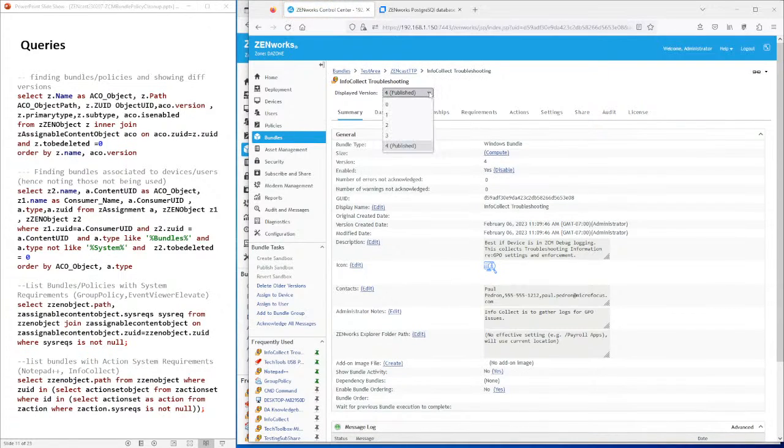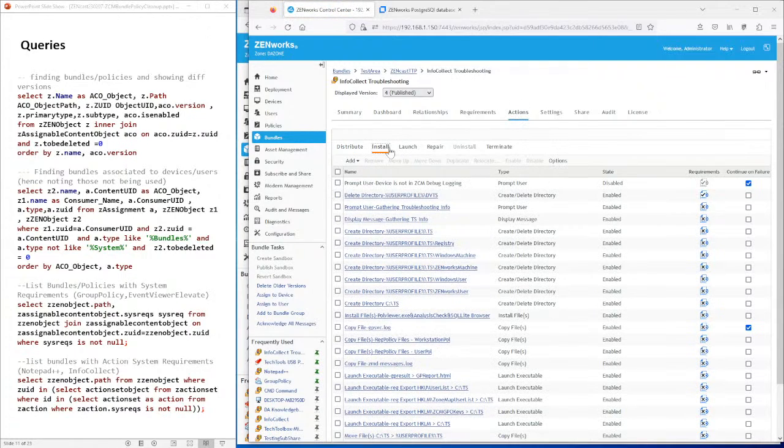If we look here, we have 4, right? The 4th is published. If it's not published, it'll say sandbox. And if in version 0, I was creating this and added some content, meaning a file to download in the repository, if my actions, because this has a lot of actions in it, if I'm copying files or things like that, then I go to version 2 and I remove that file and add another file.